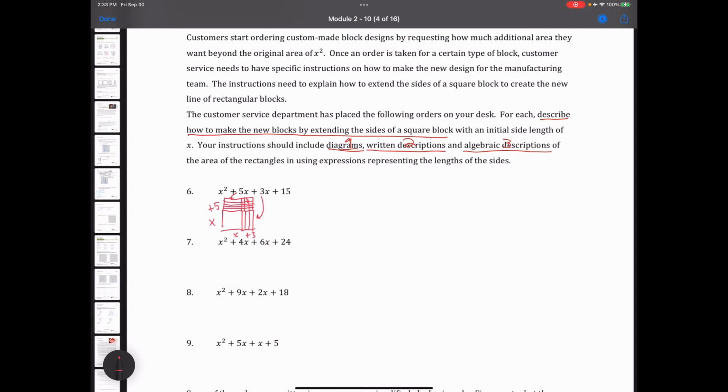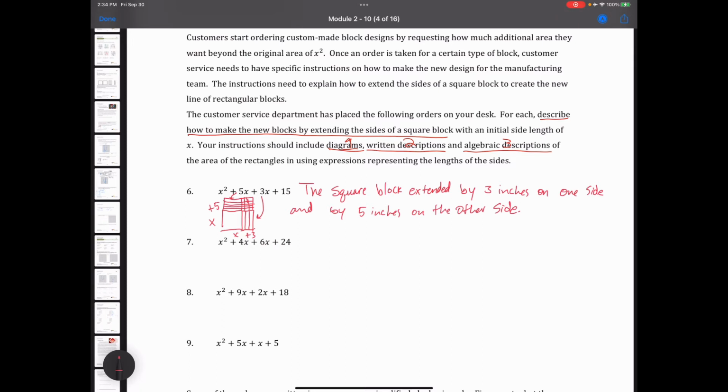Sorry, there was a little glitch in the system, so I had to redraw that block. Those 5x's are a little bit nicer now, actually, so happy accident. So we can use the previous written descriptions as a guide for us, where they said that the square block should be extended by this amount on one side and this amount on another side. So I'll say the square block extended by 3 inches on one side and by 5 inches on the other side. I know it's a little taxing to write all those words down, but it will be good.